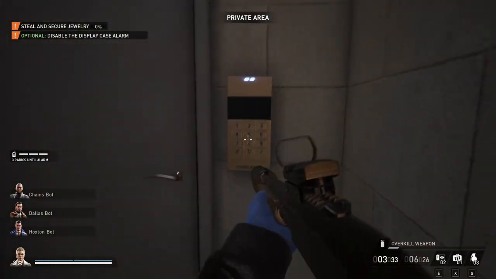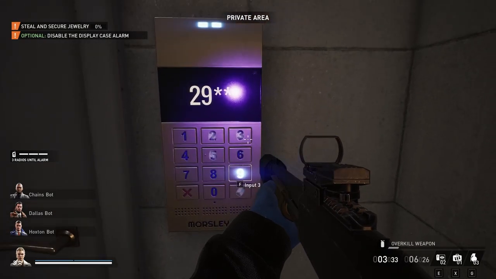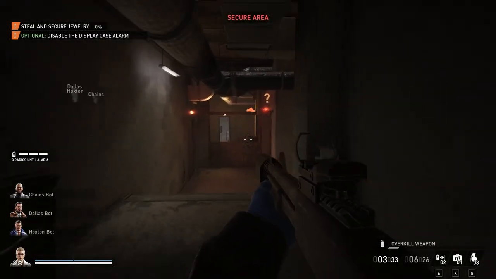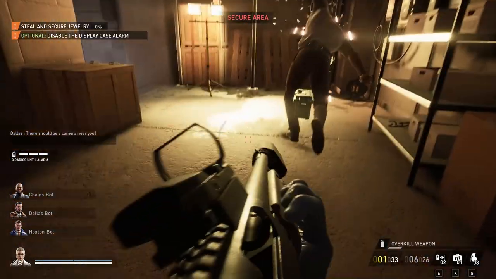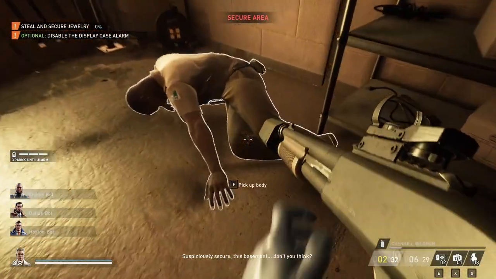Now we're going to run down here and enter this door by using the code. There are two cameras and a guard to worry about in this area. Again, take out the camera as you need. Took out the guard, that way he doesn't bother us.